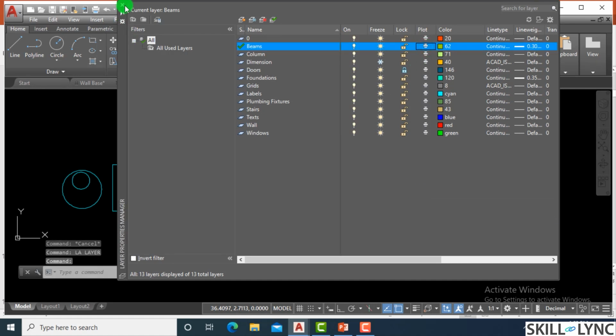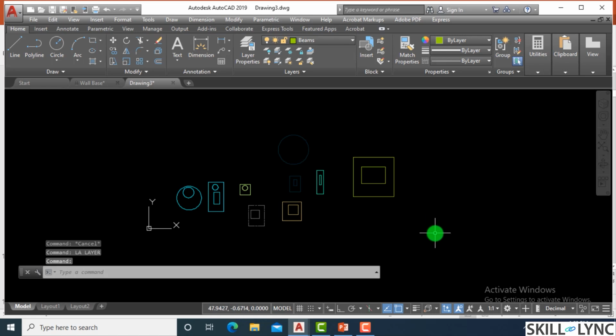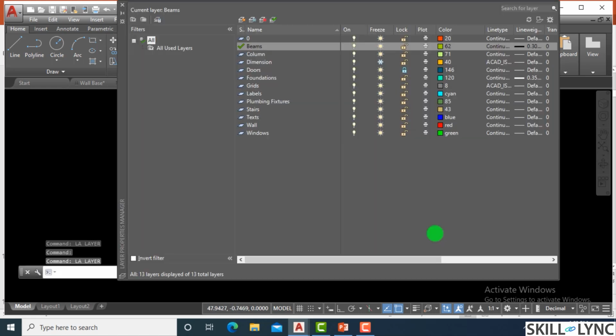So here we are done with the basic working of how to create a layer, how to give properties to a layer, and how to give a line weight and line type to a layer. In the next session we'll talk about more advanced versions of filters, how to create layer filters, more about the line type, line weight and properties, and how to set the line type scale. We will discuss that next.